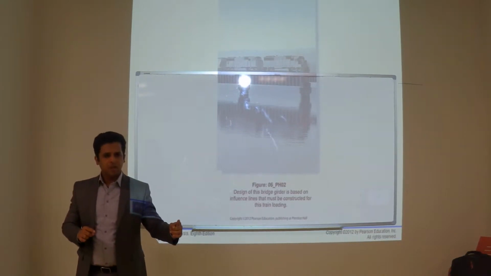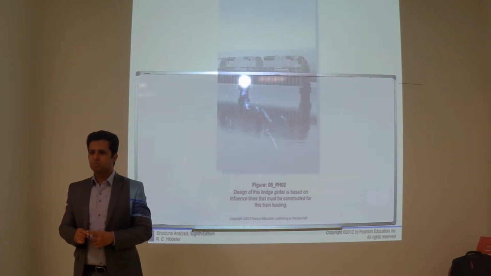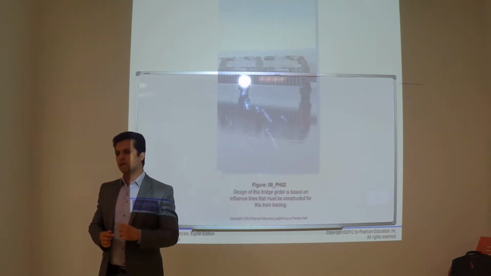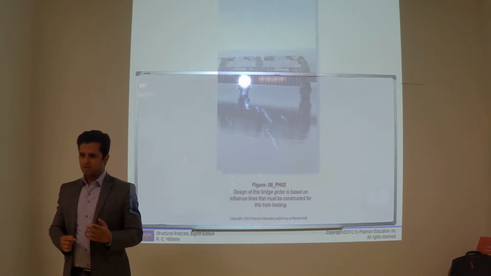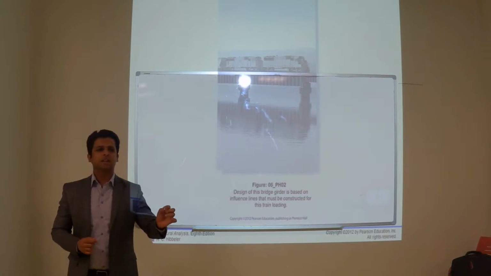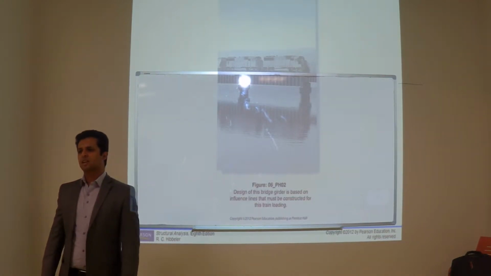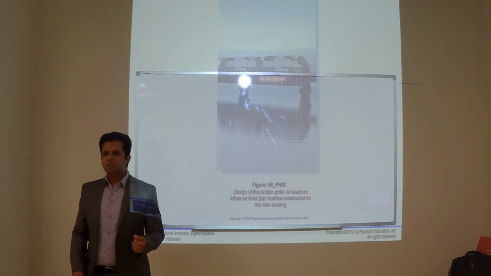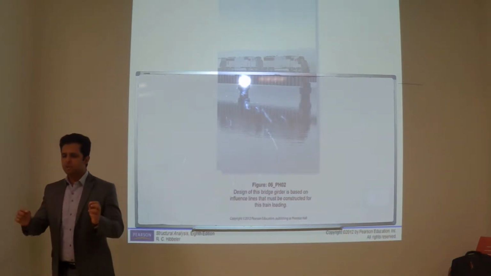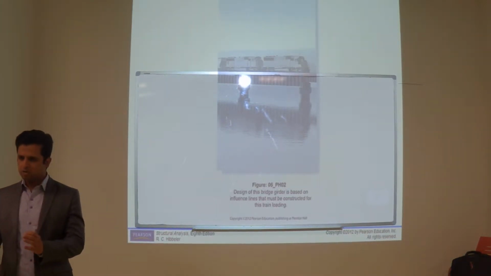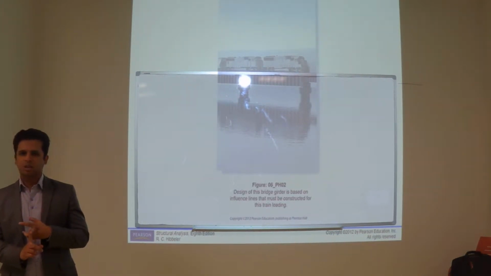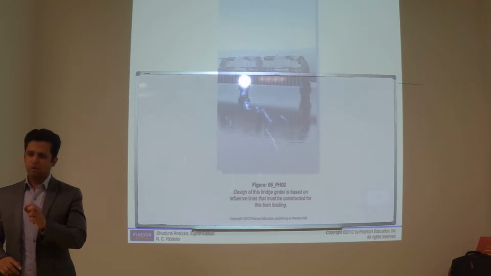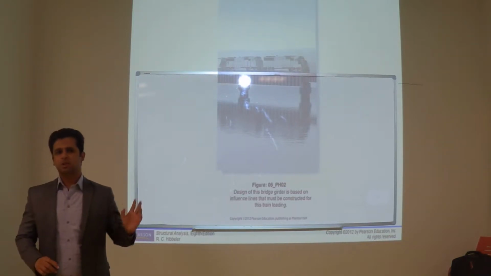Do you understand? Yes. So there will be a diagram, just like the bending moment or shear force diagram. There will be a diagram for the reactions, and that diagram is known as the influence line diagram. So what is an influence line diagram? An influence line diagram is that diagram which shows the change in force, whether reaction, shear or moment, when the load moves from one point to another point.